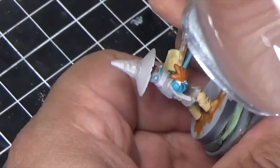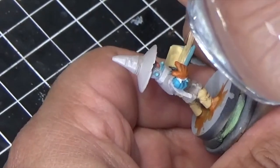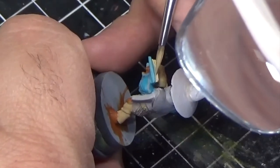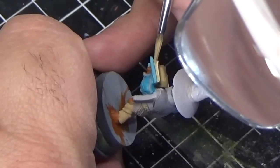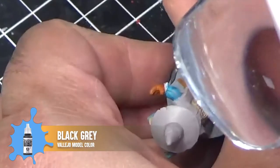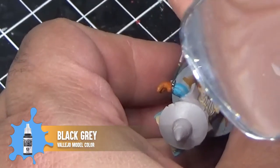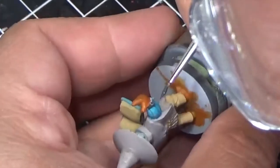Here I'm trying to be extra careful not to get any of the Iraqi sand on the blue, but if you do make a mistake, it's easy enough to go in and touch it up later. Now we'll use some black gray to lay a nice base coat down on the wristbands. This will be enhanced later with a non-metallic steel effect.